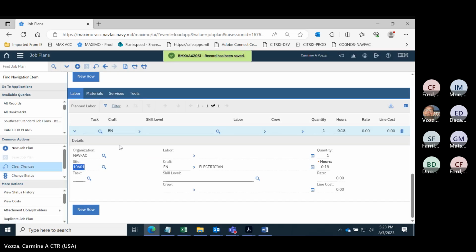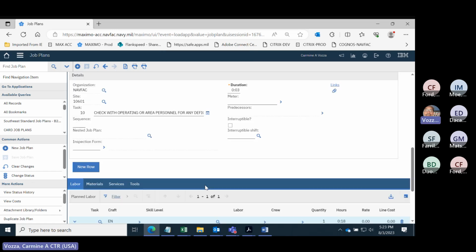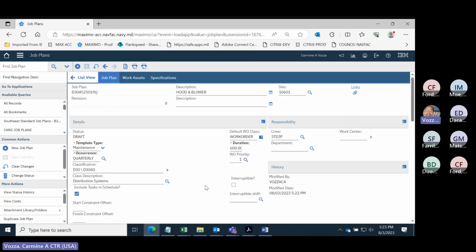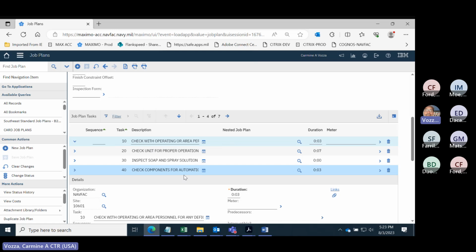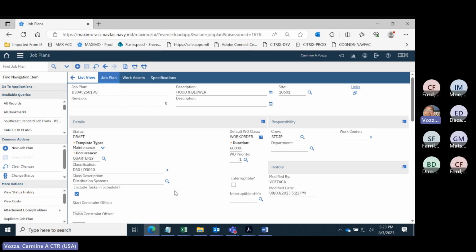So now I have an electrician, Southwest, 18 minutes. Everything's the same. And this job plan belongs to me at Southwest, and I can edit it. Now, if I want to add special tasks or some local requirements, I can put them in here, and I'm good. It's my version. The library version stayed where it was, no problems.